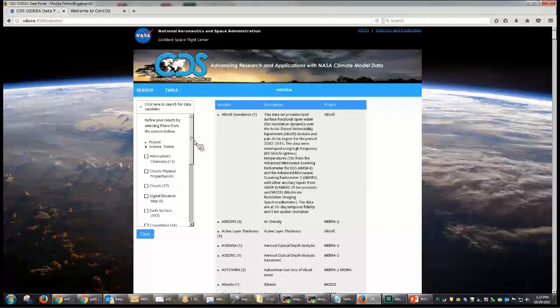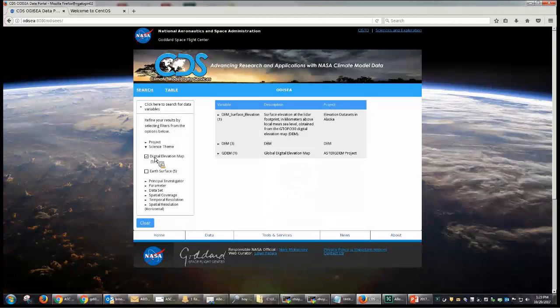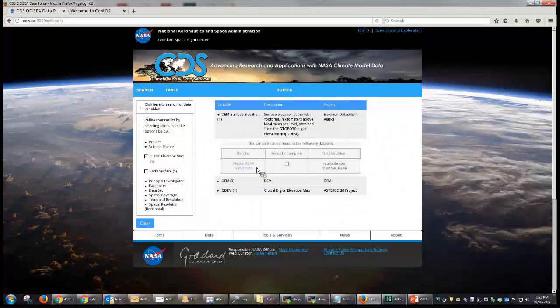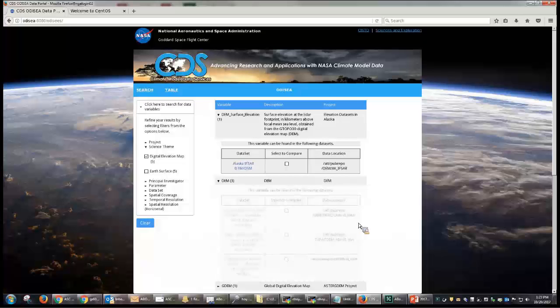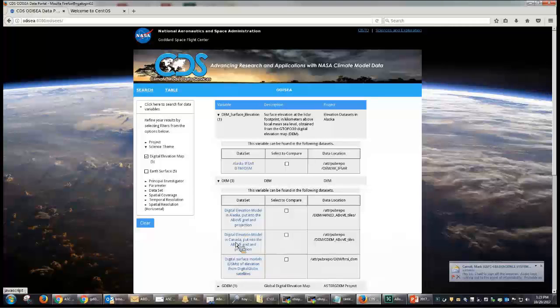If you've gone to your Odyssey search system, you can go to digital elevation data, and you can click on the different variables. We have this Alaska IFSAR data, and it shows you where the data is located. We also have this digital elevation model data for Alaska and for Canada.